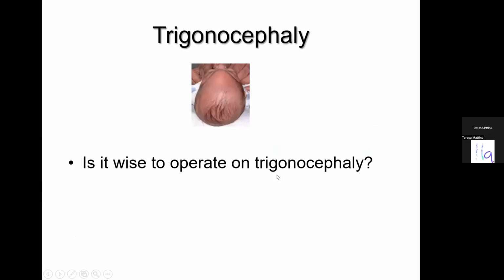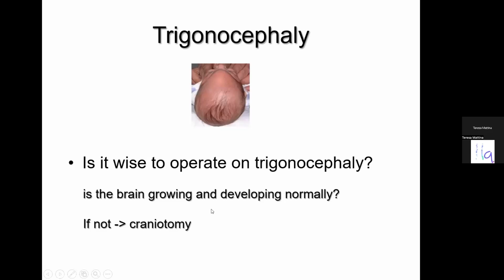But is it wise to operate on trigonocephaly? This depends on whether the brain is growing and developing normally. Although the head has an abnormal shape, the brain may be growing normally. But if it's not, craniotomy would be necessary to make space for the head to grow. If the brain is growing and developing normally, the operation may be aesthetic only.